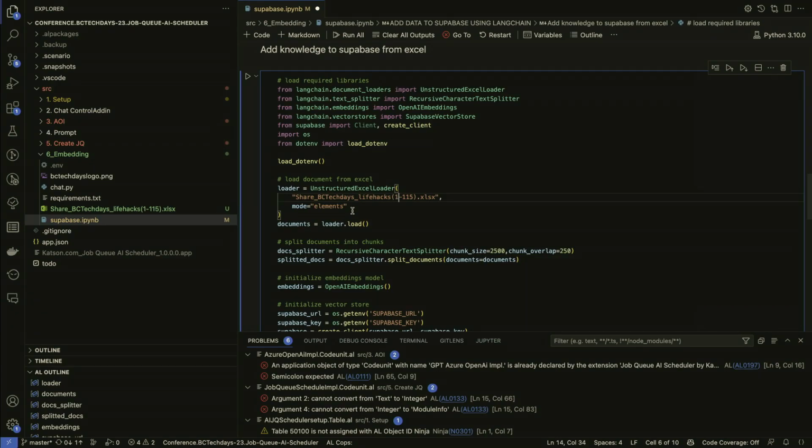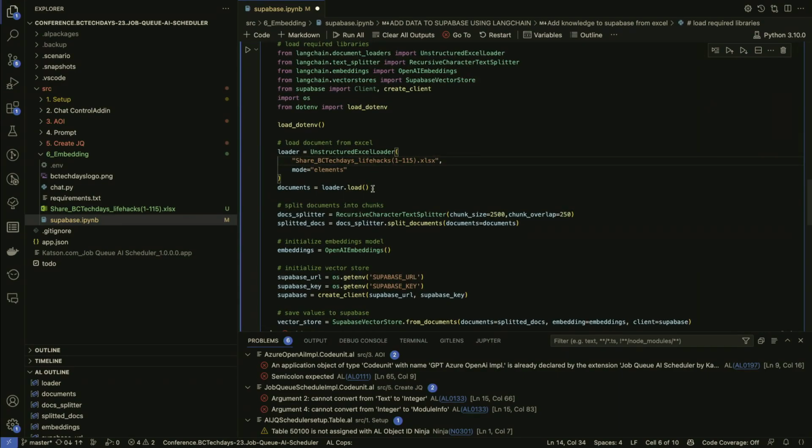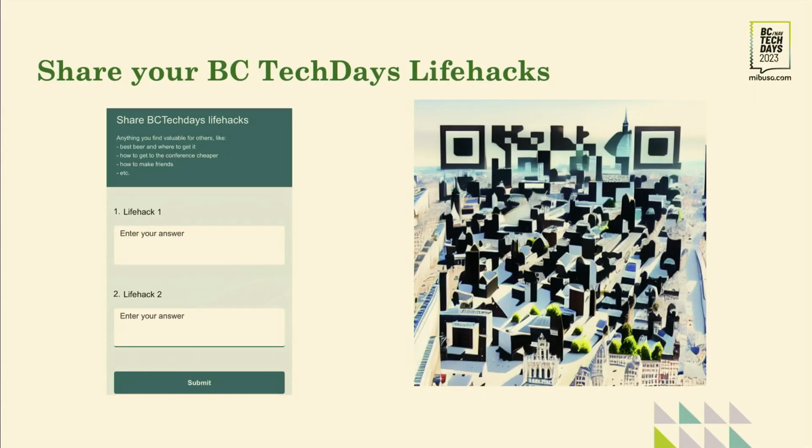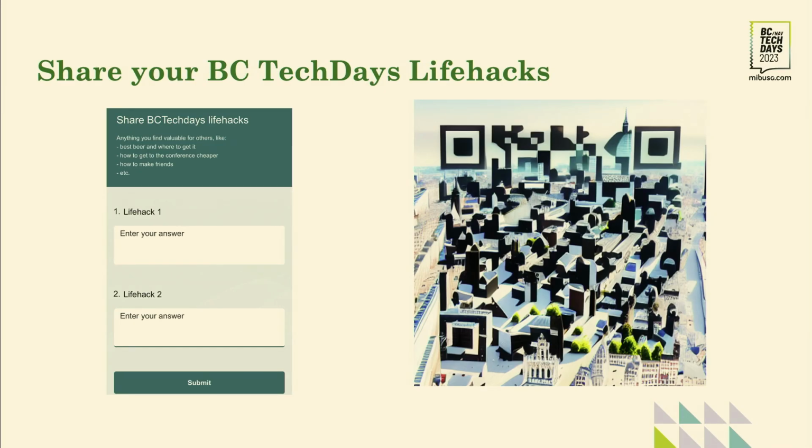Yeah, okay, sorry, I think we missed that. But yeah, you got the idea that we can just convert that into the vector database and ask some questions.